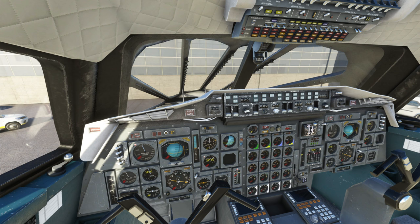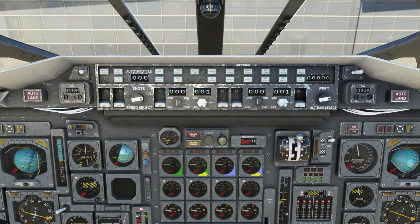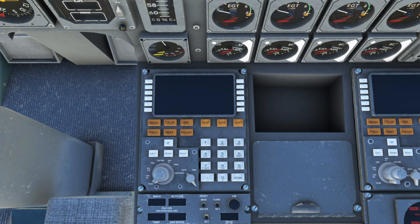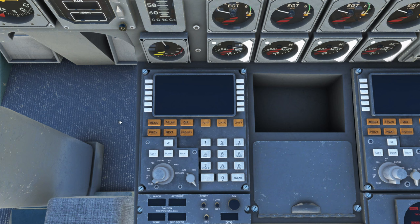Let's scroll through all the different added pilot viewpoints using the Control+Number function. Control+1 gives that view, Control+2, Control+3, Control+4, Control+5 gives the best view of the GPS unit — the FMC, if you want to call it. Unfortunately, in this aircraft they were not able to give us the proper INS that the Concorde had, which stands for Inertial Navigation System. There are some issues with the WAHMAS — they explain that in the documentation. So if you're coming from X-Plane hoping for the INS experience, you're not going to get that here.